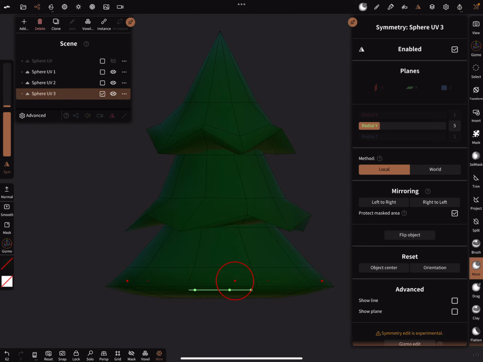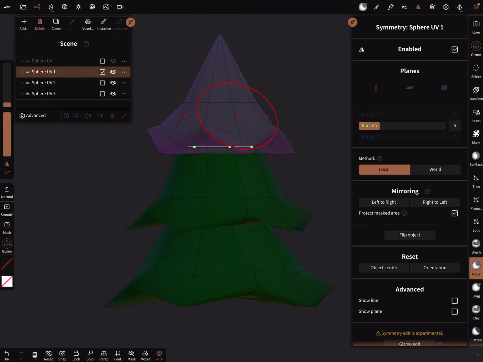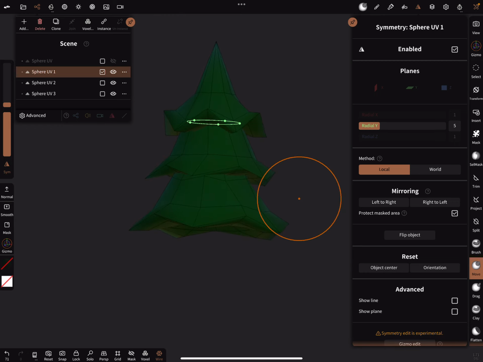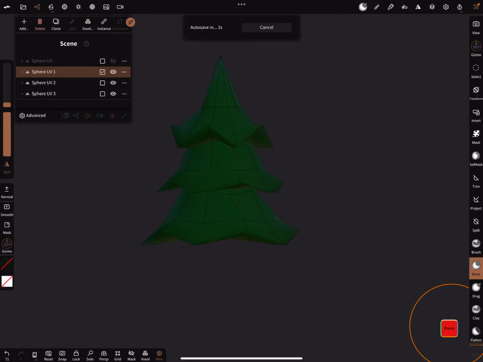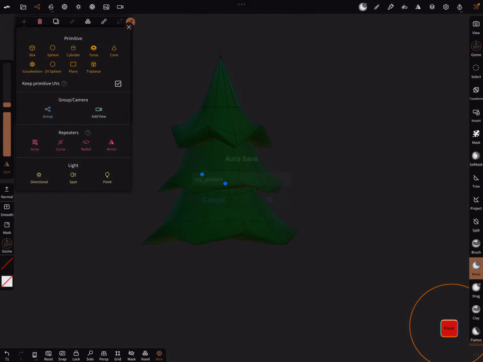Division 5. Okay, and then we need, I think the trunk is the word.